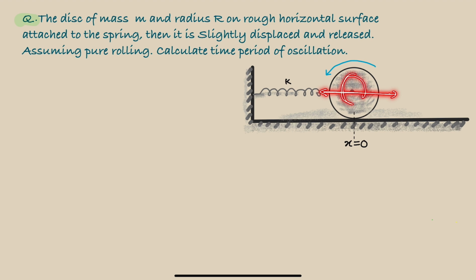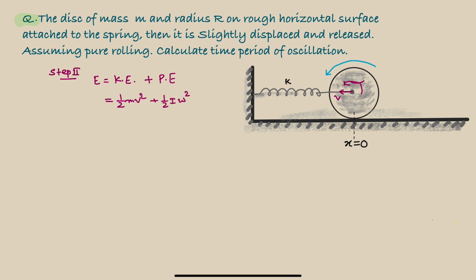Okay. So when we are writing the total energy, we have to make sure that the kinetic energy of this disk has two parts, because its center of mass is translating and the whole disk is also rolling, and it is pure rolling. So for kinetic energy, let's say the center of mass's velocity is v. So this is half m v squared. And since it is rolling, it will have rotational kinetic energy, which is half of moment of inertia multiplied by omega squared. Then we are writing the total energy of the system.